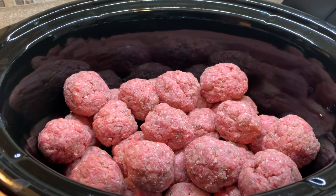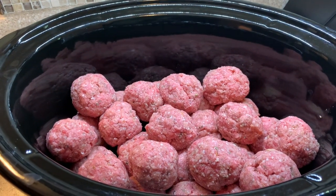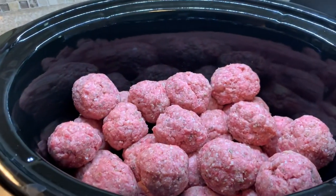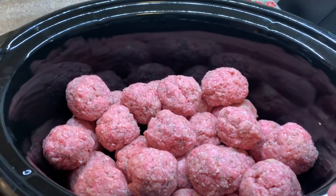You can cook them before. If you wanna skip this step and just get them done quicker, bake them in the oven and then pour on your sauce. And then it won't take near as long. But since I have a while, I'm just gonna let them cook for a few hours like this.